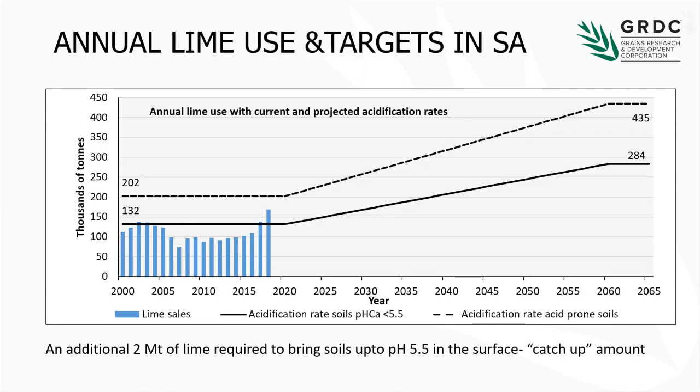Through the Department for Environment Water, we've been keeping hold of lime stats. You can actually see the recent increase in lime across the state. We've basically had a bit of a trend just after 2000 with quite high rates when we had a major programme going. It sort of dropped away, and then in recent times we've seen quite a sharp increase again in lime use across the state. We're now using about 160,000 tonnes per year. If you look at the target levels — the hatch line represents if all the 2.1 million hectares of the old acid-prone areas had their acidification calculated, that target is actually increasing up to over four million hectares.